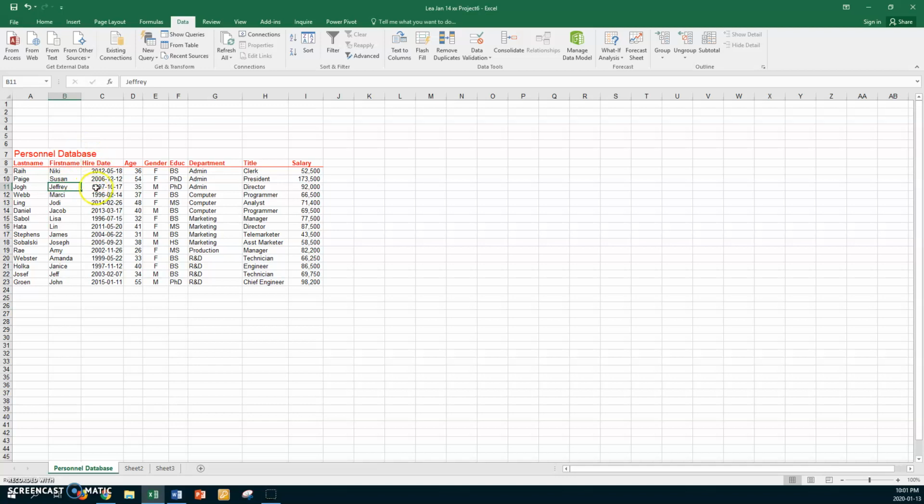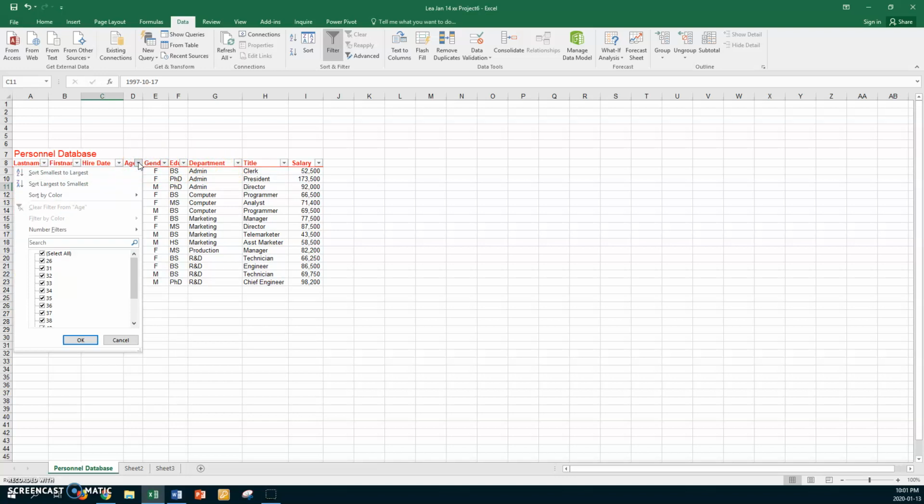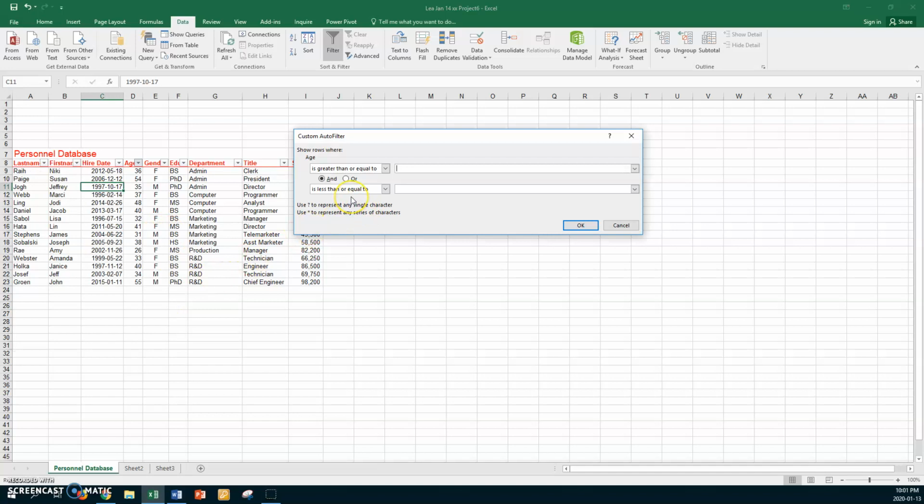Once again, make sure you're in your database, click on your filter button, and you see the drop down arrows. For age, click on the drop down, and we're still going to go to number filters, but this time you're going to go down and choose between. Between means that it's going to be greater than or equal to 30, and is less than or equal to 35.